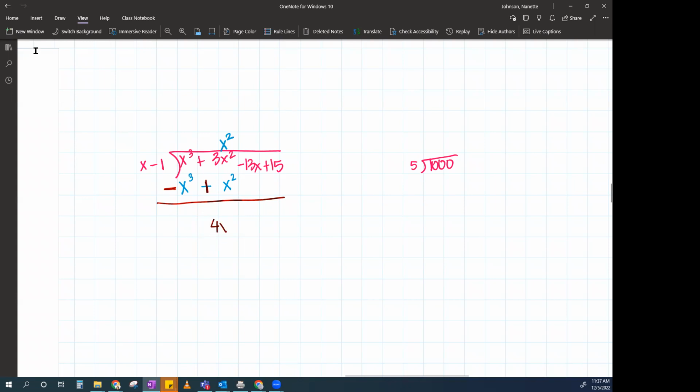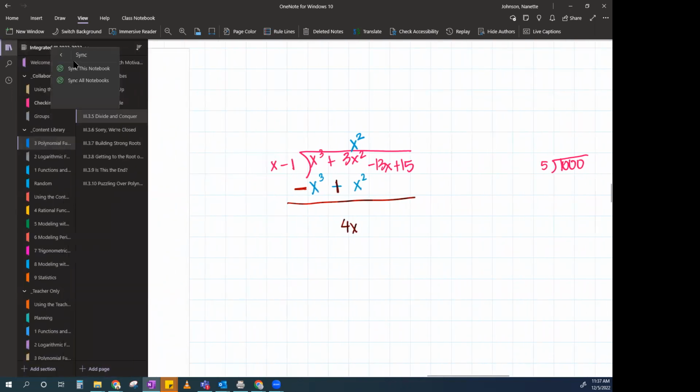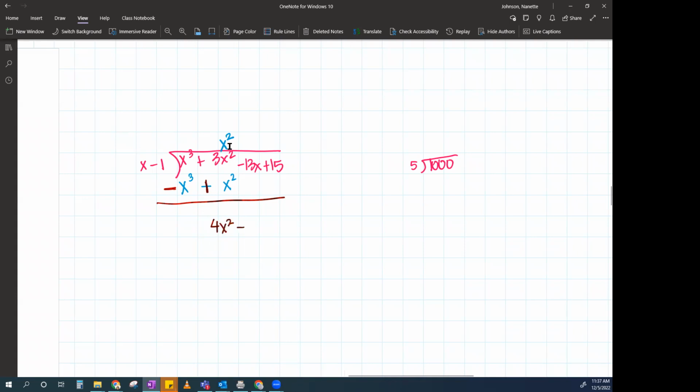Let's make it less laggy. Very good. Okay. So x times what gives me 4x squared? And you guys all are like, oh, 4x, Miss Johnson. Very good. And then I distribute again. So 4x times all this would be 4x squared minus 4x, right? And then I go through and I change my signs because I'm subtracting. So here I get negative 9x plus 15. Everybody with me so far? Check Miss Johnson, because sometimes, wait, isn't it negative 3x squared?